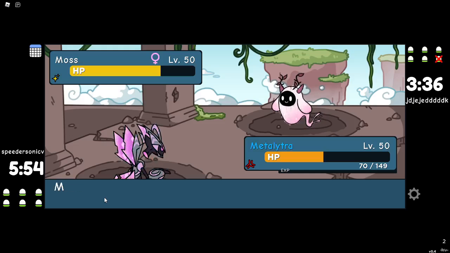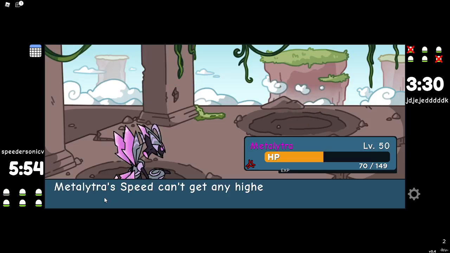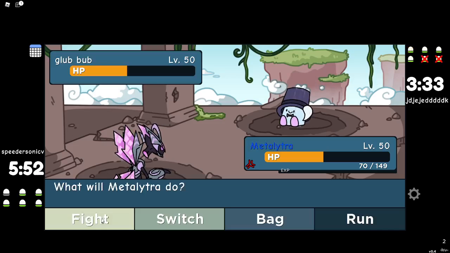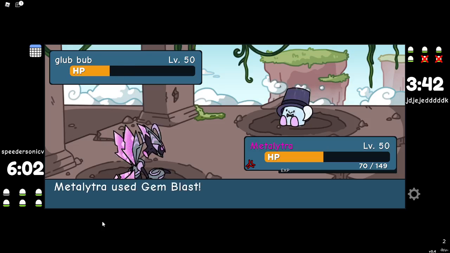Go for Antenna Beam, come on. Nice. That's Moss dead. Alright. Now that that's dead, we're gonna have to hope he doesn't go Rough Fire. If he does, we're gonna have to hope for some Claw Swipes RNG. Glub Bub goes back into Glubby, which is actually very nice. I'm gonna go for a Sharpen. If I actually go for Gem Blast, that's great. Every move I wanted to click just worked. Everything just worked out so well there.